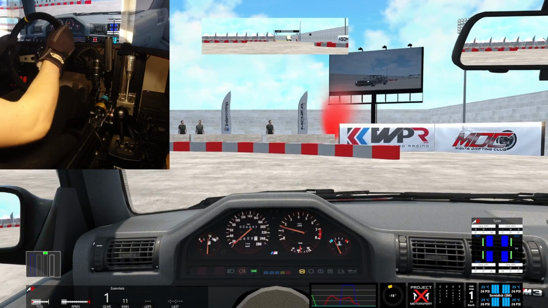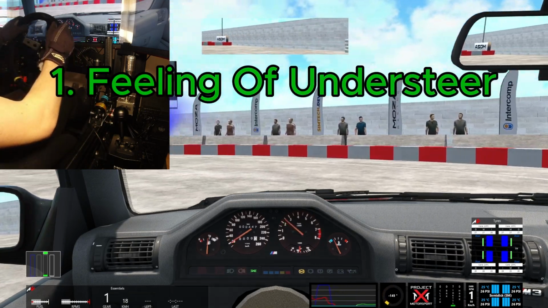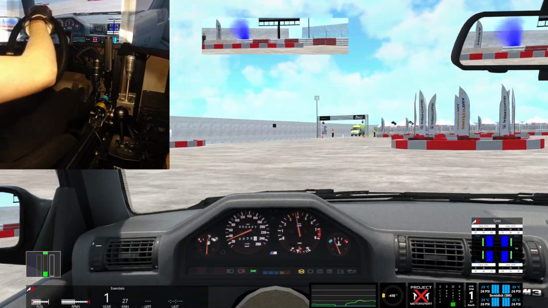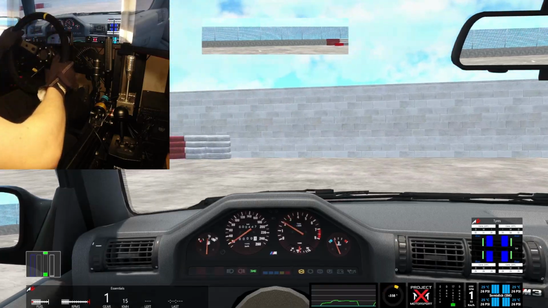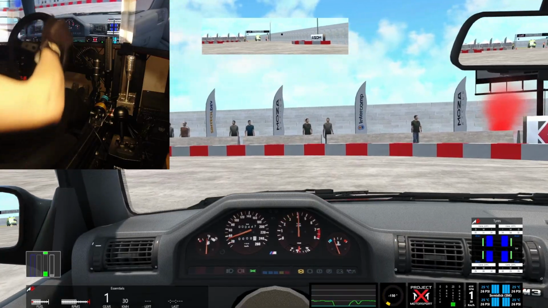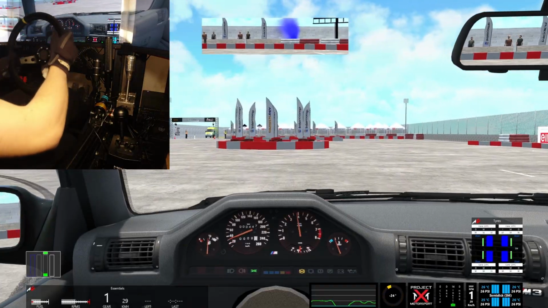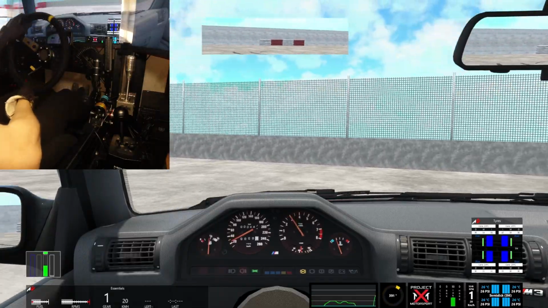As a beginner, the first thing you want to do is get used to the feeling of understeer. And this is when the car pushes out. As you can see, the first thing we're going to do is just drive around in circles. Make sure that you are in an open area and you can just turn freely. So with your drift car, you're going to stay turning like this.